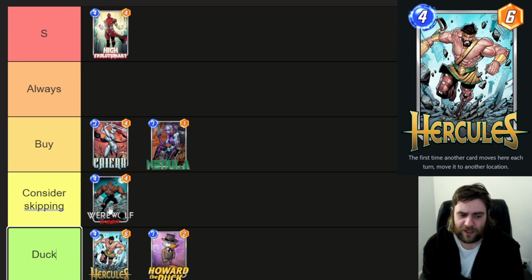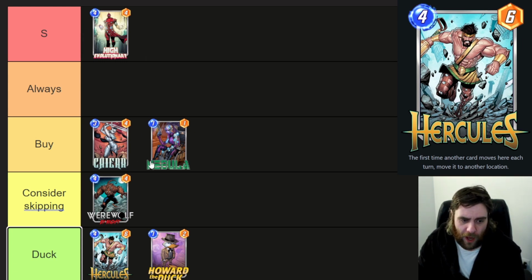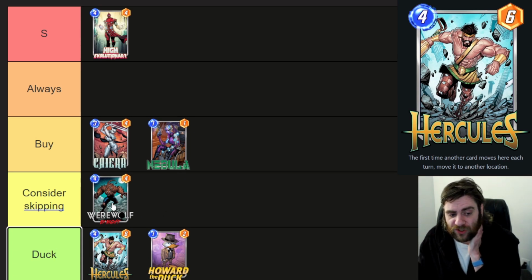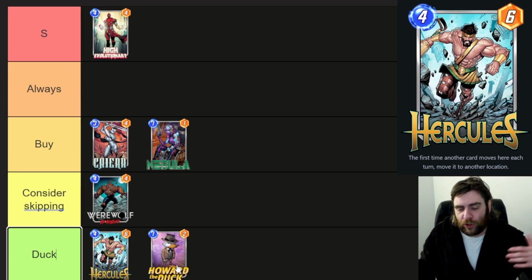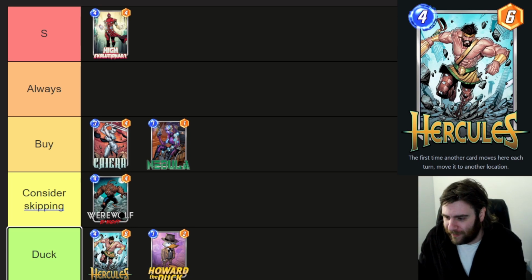But I don't think that Werewolf is a must pick up, and even right now, I would say that High Evo, Caiera, and Nebula are all seeing more play than Werewolf across the board. So I do think that you should skip Werewolf, especially because it's just not worth wasting keys to find Hercules or Howard, which you'll just randomly get as that fourth bonus card at some point in the future. Save those for down the line.